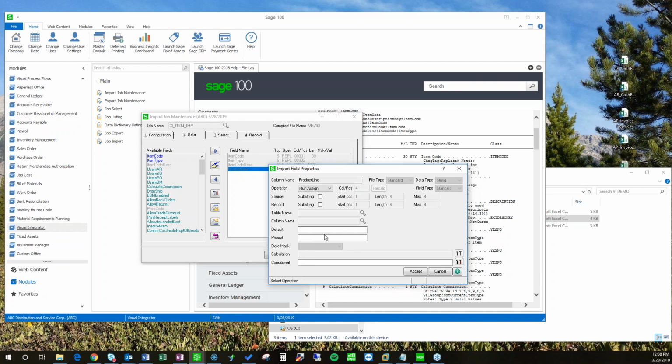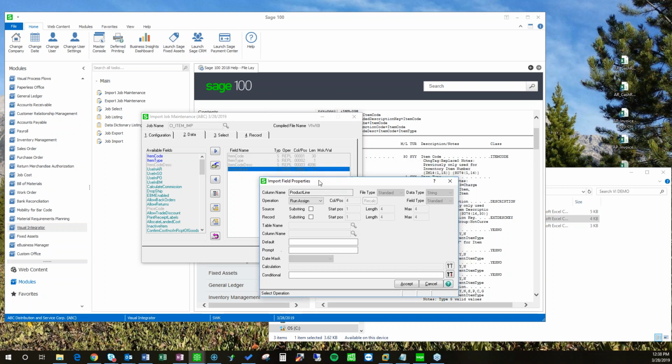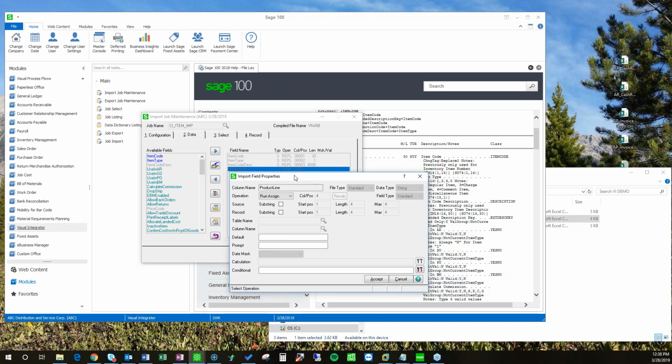And this has a lot of different uses. Say if you wanted to just assign the date across the board for every deposit you were setting up, or a payroll entry, you just assign today's date or whatever date you want to put in. A run assign is going to allow you, at the time you run the job, to manually enter information. So I'm going to do enter product line. You always use this prompt here so that your user can actually see what's going on here. So we'll do our run assign.